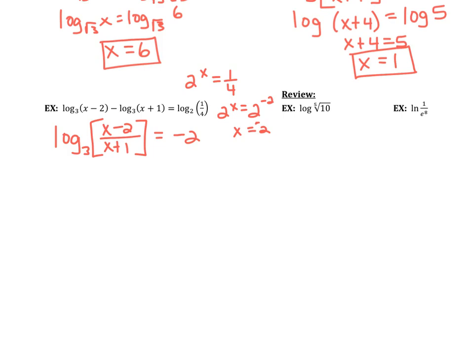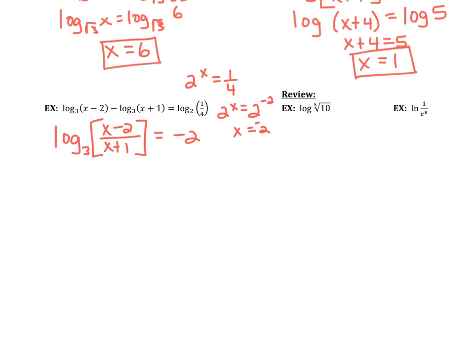Now if we take a look at this, we've condensed or simplified the left-hand side of the equation as much as we can, and we've also done the same thing with the right-hand side. If we take a step back and look at it, our left-hand side is a term that has a log in it. The right-hand side does not. In most of our examples earlier today, once we simplified, the left-hand side had a log term in it, and so did the right-hand side. But in this case, one has a log term and one does not. So how do we handle that?